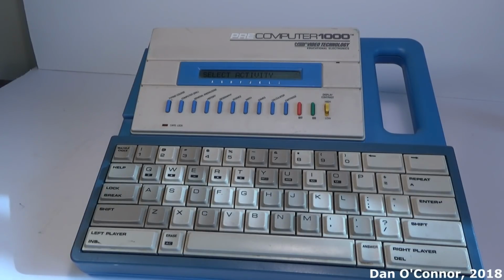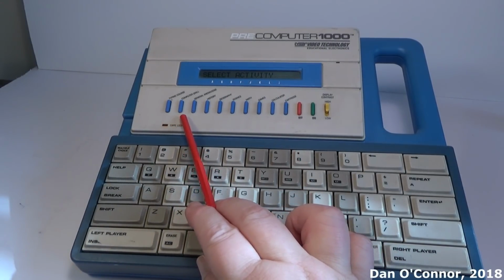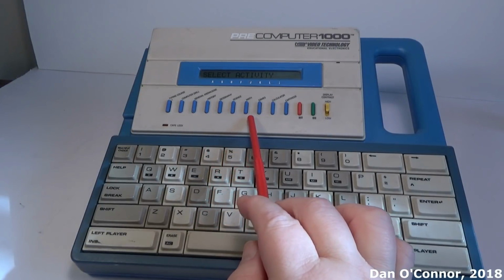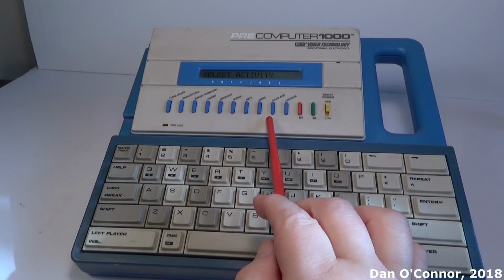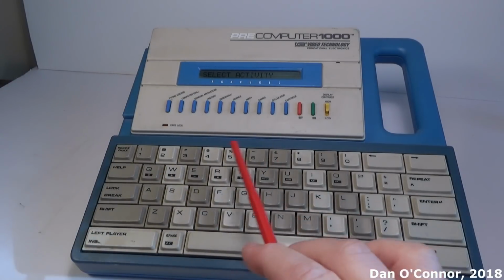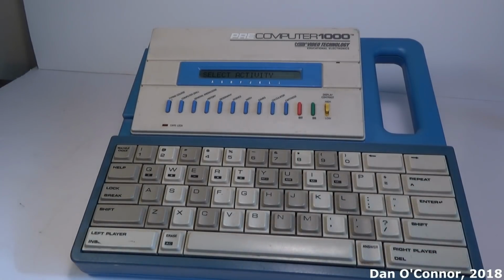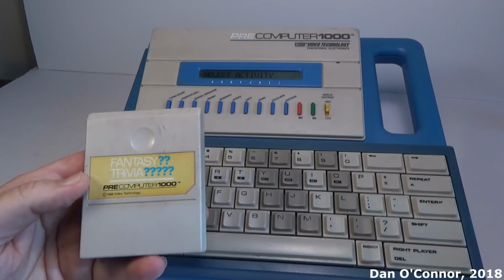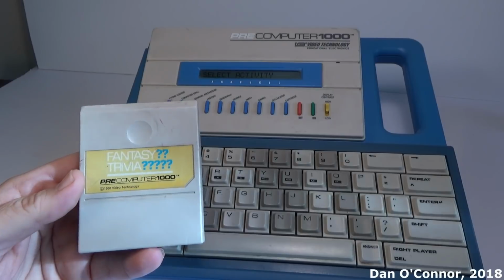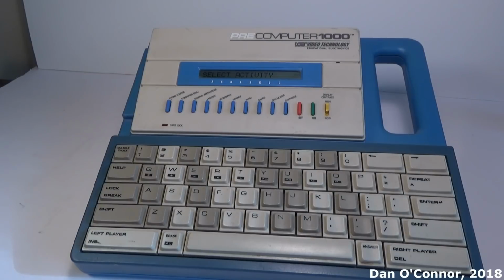Right answers, wrong answers. You can select an activity: a typing class, computer drill, general knowledge, history, geography, science, math, games, calculator, which is just a calculator using the various numbers and function keys, and cartridge. It uses these little cartridges here that are an expansion pack. Just so happens one I got with this game is fantasy trivia. And you can select that cartridge.